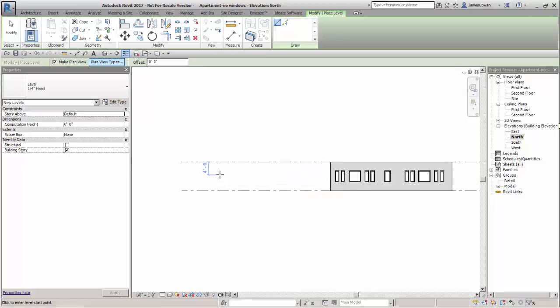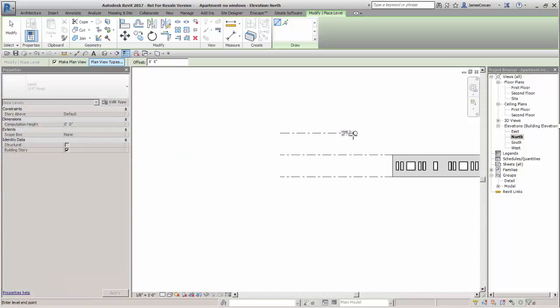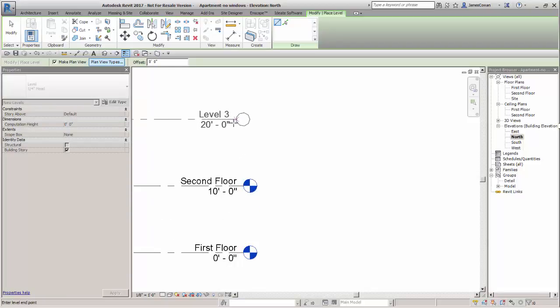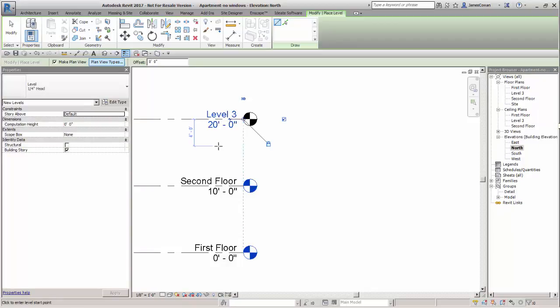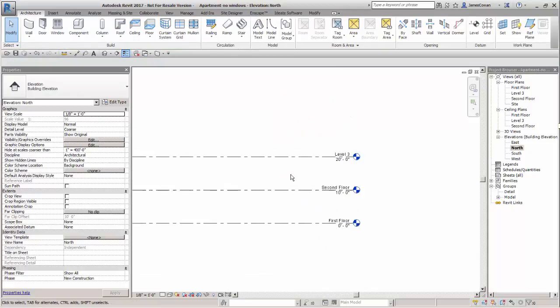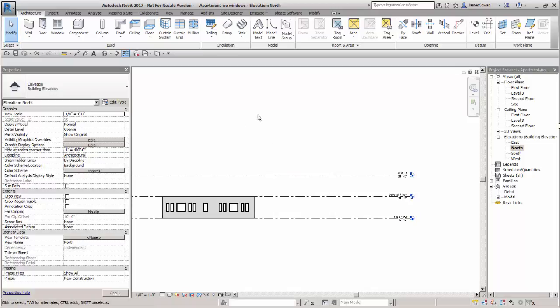And now what he's doing is kind of coming up from the end here, so he tabs over the end, points up. You could type in the 10 feet to get the first point, and then your second is lined up over here to make sure that they come all the way through the building, and click and get level 3. And he does that again twice to get the 2 other levels.